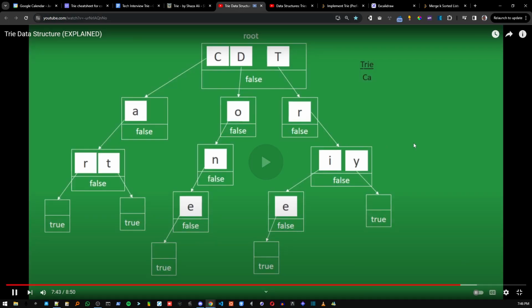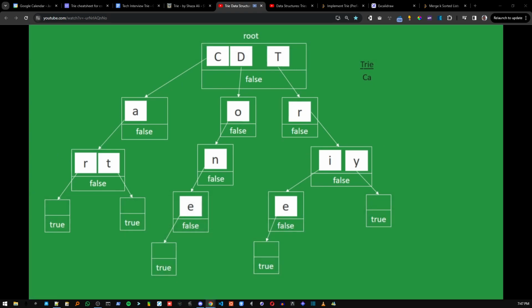Okay. Now let's delete try. We look up try and see that this is a leaf. In other words, it has no child. So we delete it and also delete the record that points to this node in the node above. Now we see that the node above also has no child nodes, so we can remove it too. And once again, we also remove the reference in the node above. Now we try to delete the node above, but it has a child, so we cannot delete it. That means we are done.